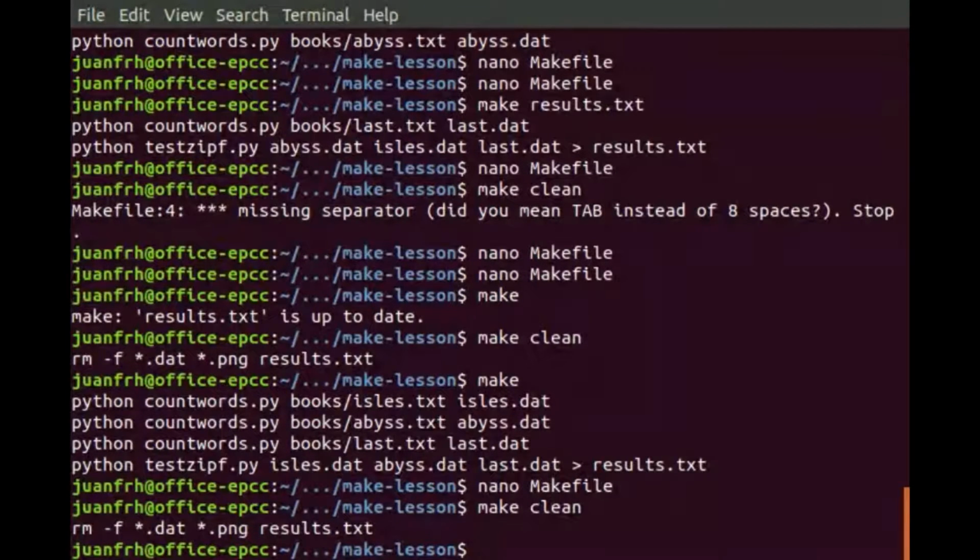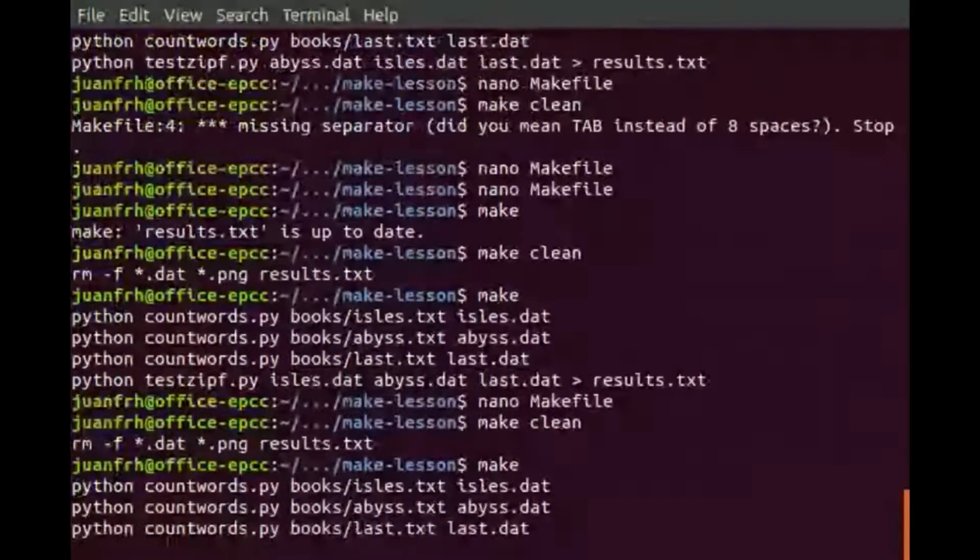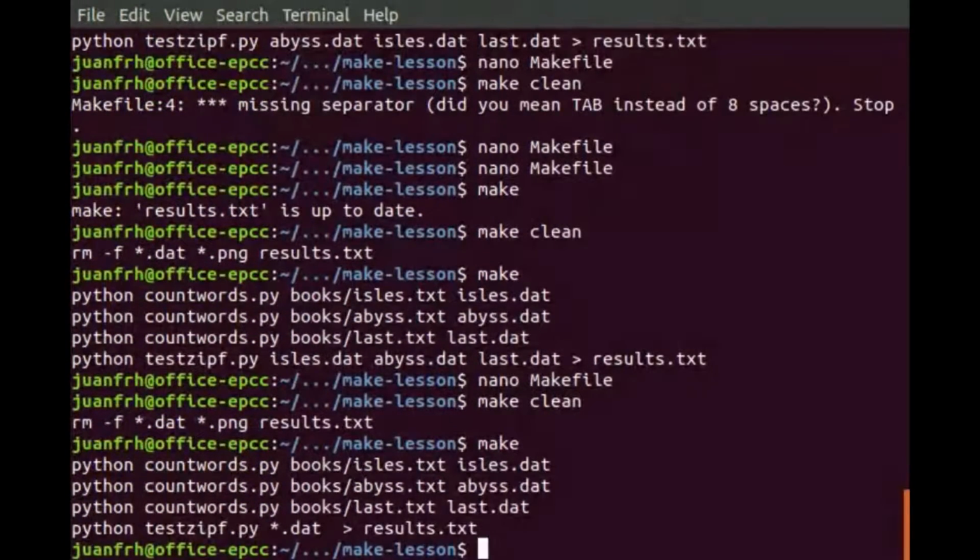And if I type make, you will see that yes, it works, because for each book that we have, it executes count words and then executes test shipped.